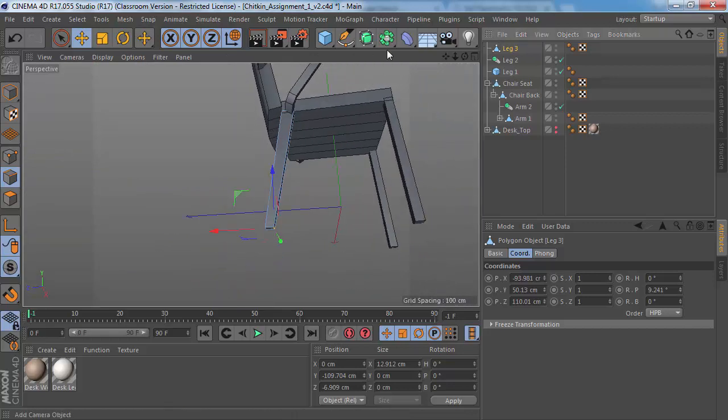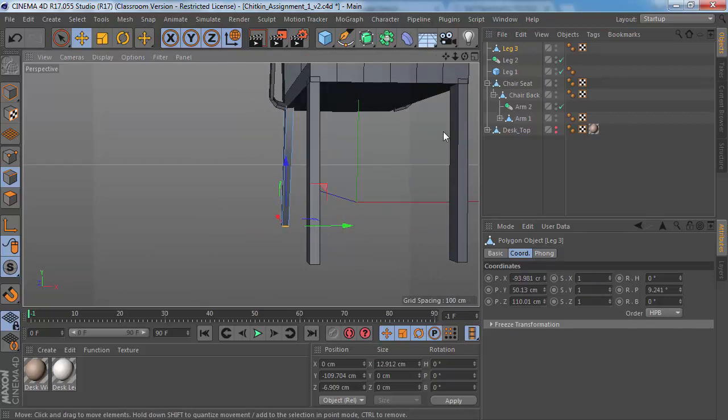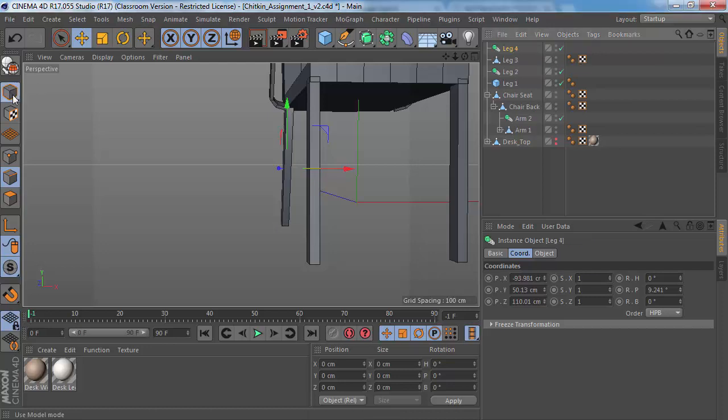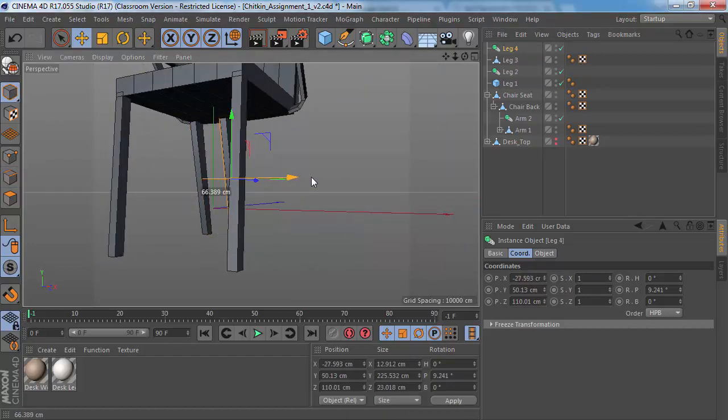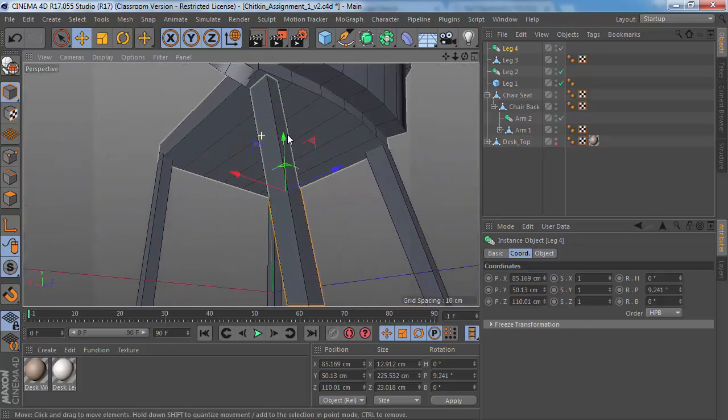Looking pretty good. So now I can make an instance of this leg to move over to this side. Call this leg 4. Move that over there.